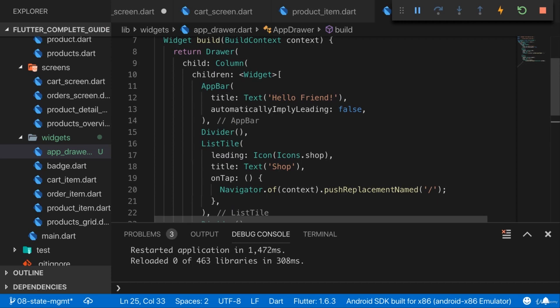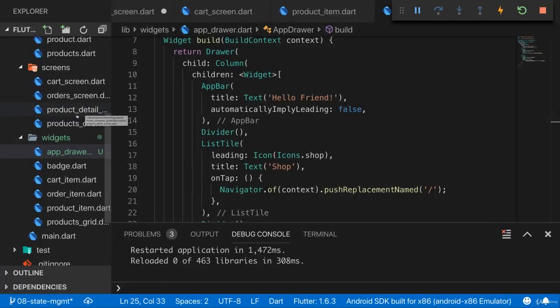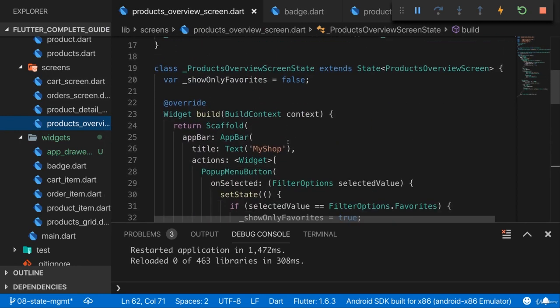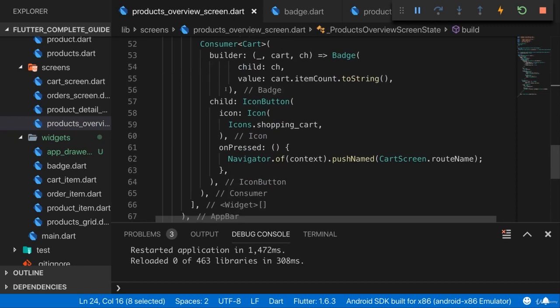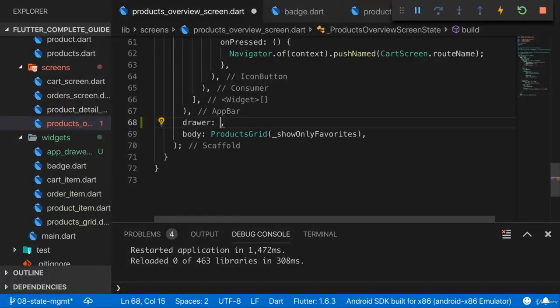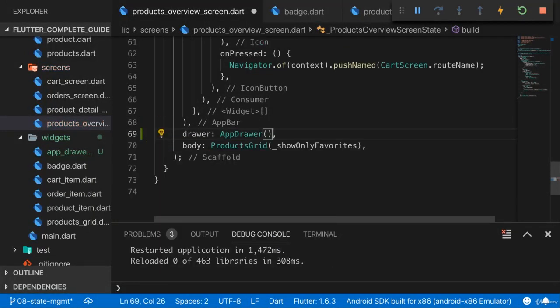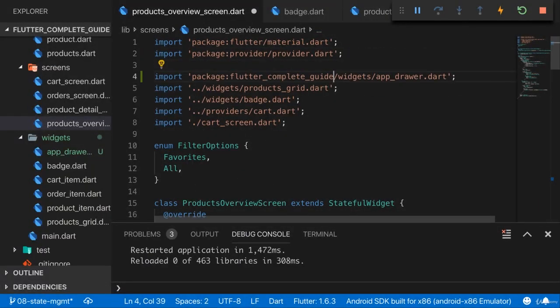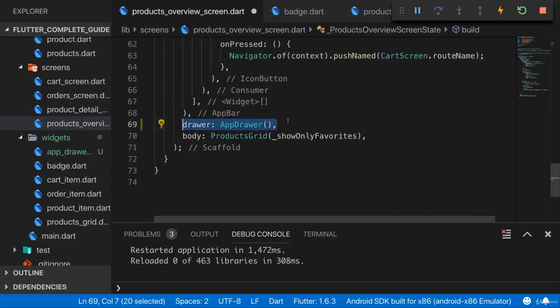So this is it. This is what I want to add to the drawer for now. Yours very likely looks totally different, but that's fine too, of course. And now let's use the drawer. That's the interesting part, of course, in the products overview screen and in the orders screen. In the products overview screen, here we have the app bar, and below the app bar, before the body maybe, but the order doesn't matter here, I add my drawer and I refer to my app drawer, which is that new widget I worked on, which you have to import here therefore.